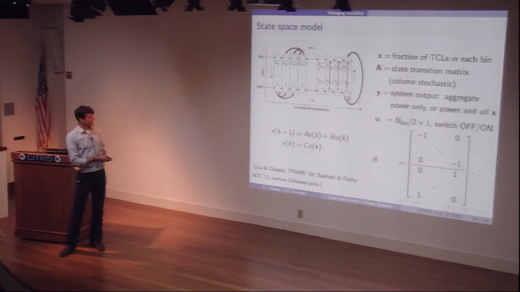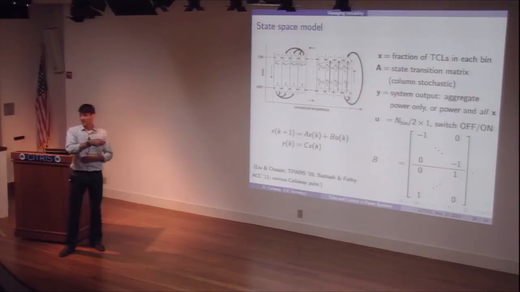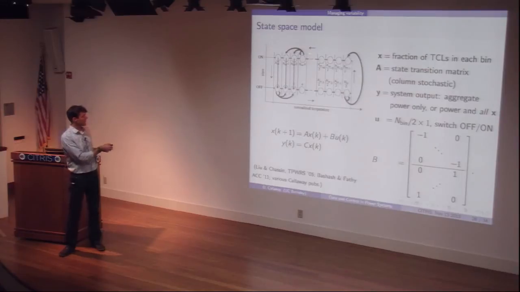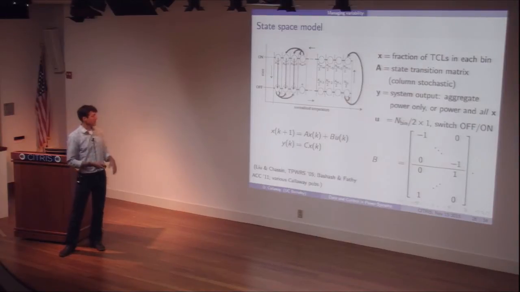The way the control works is that we could broadcast a signal out to the loads that says, if your state is such that you were about to switch to the on state, switch a little early. And this would give us an increase in consumption on the system. Or if your state was such that you were getting ready to turn off, but you haven't yet, turn off a little bit early, and that gives us a reduction in power consumption on the system.